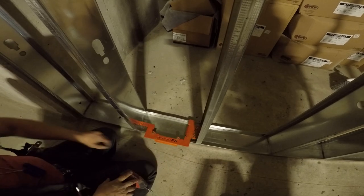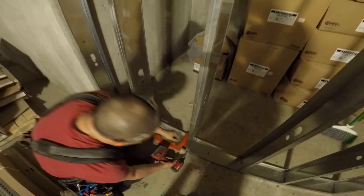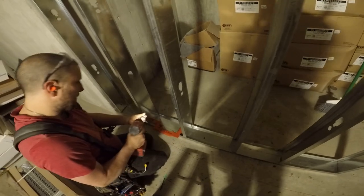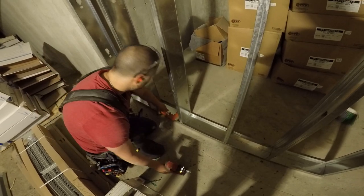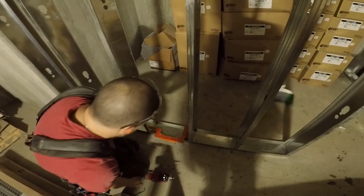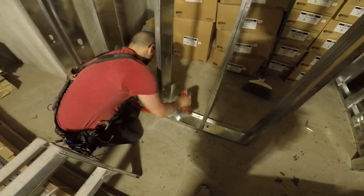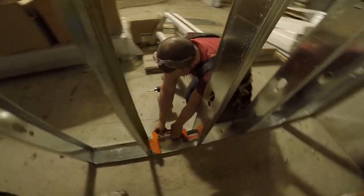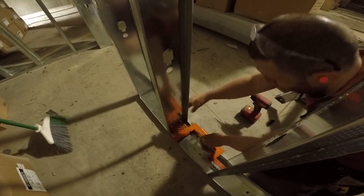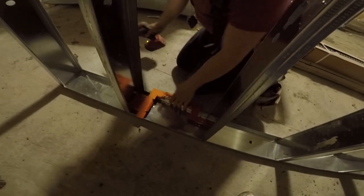This stud is locked into place. You can screw it in on both sides and it's based on 16 inch center. So simple as that. Watch them go along. Do the bottoms. It's on 16-inch center, and it's clamped, basically, right? So, it's gorgeous.